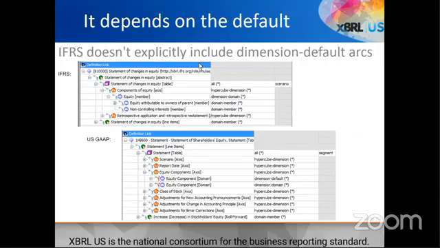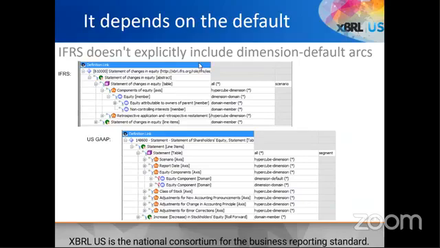So the original question is perhaps a bit of a surface question, because you're only looking at the name and trying to infer something from it, rather than looking at what you should look at, which is the structure and how it stands in relation to the axis. In that case, it's easier to see why it would be confusing, because you don't see any dimension default arcs, but they are implicitly there everywhere that you see a dimension domain.